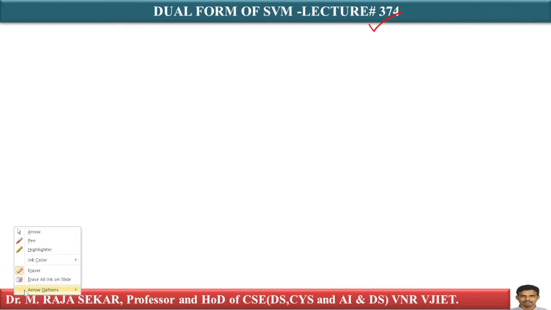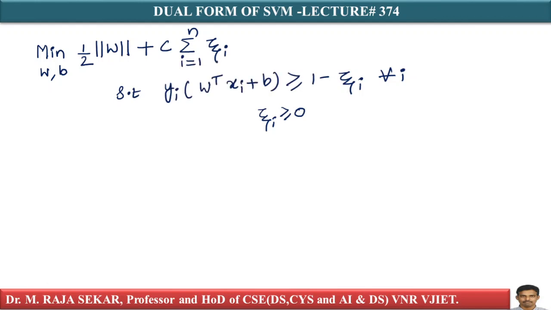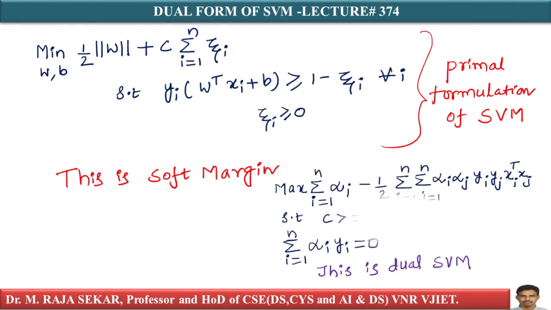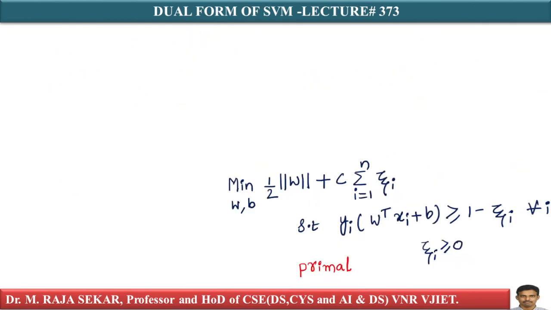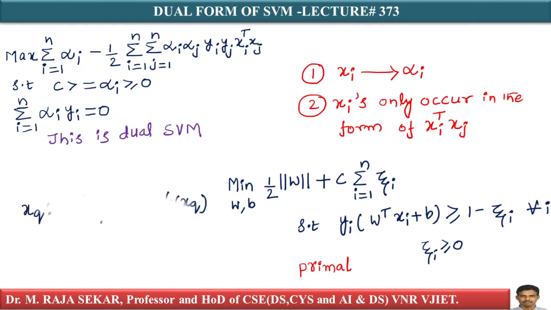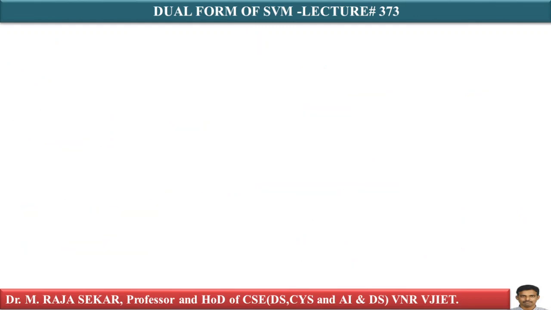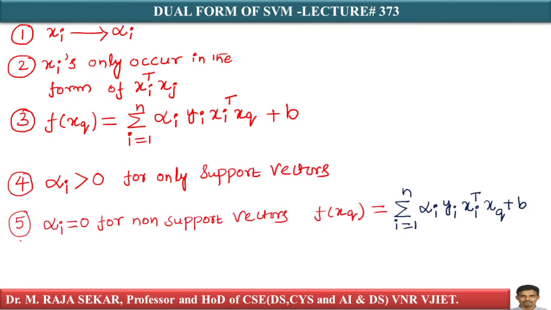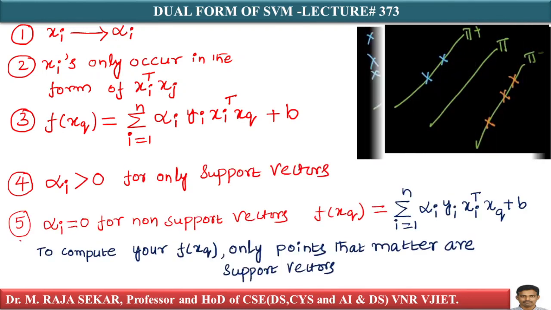In this lecture, I will continue my discussion on dual form of support vector machines. Before understanding this lecture, I request you to go through my previous lecture, that is lecture number 373, where I discussed about dual form of support vector machines. These are the slides from my previous lecture, lecture number 373.